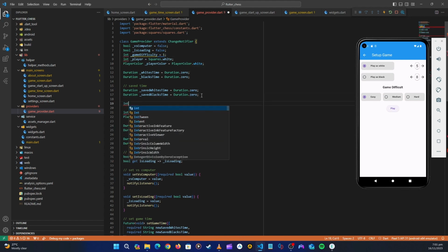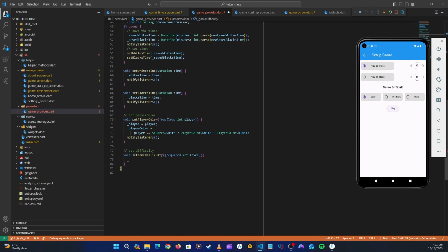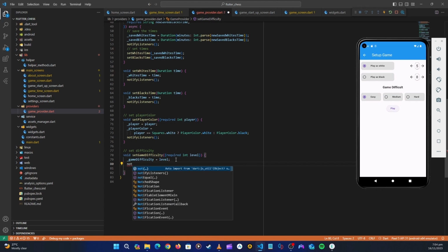So int get game difficulty, which will return our game difficulty. So this one up here, and then let's come down here. So here we're just going to say game difficulty will be equal to level. Okay, so that's it for the game difficulty. Let's just notify the changes.